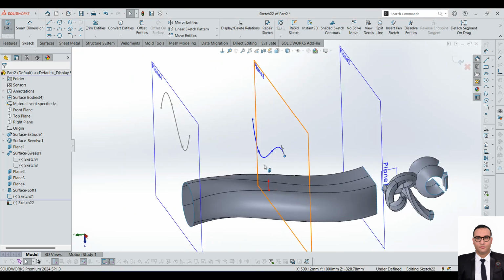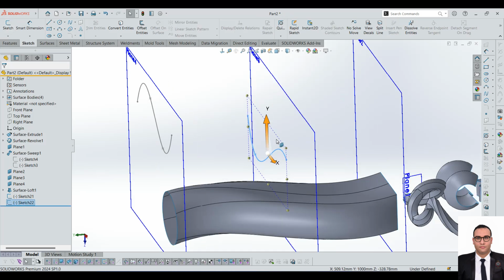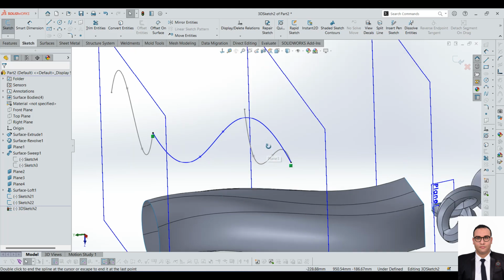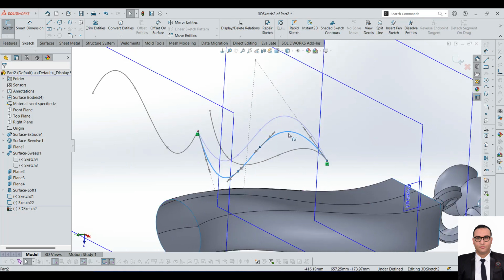Okay, as you see here, now we have those two sketches, and we can also create another 3D sketch here, and we can link them. Can link those 3D sketches like this one here, and we can also manipulate them by those, as you see.